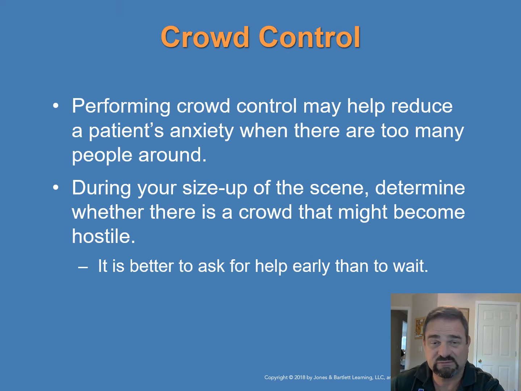All right, crowd control. Sometimes this is an issue. You've got to be able to deal with it. Performing simple crowd control may help to reduce the patient's anxiety when there are too many people around. It makes people really nervous. Any emergency personnel who are not needed right away should leave the room until the patient is calm. During your initial scene size-up, determine whether there is a crowd that might become hostile. It is better to ask for help with an unruly crowd early than it is to wait until the situation is truly unsafe for you and the patient. So call for help early. If law enforcement's not already there, get them there to help you out.